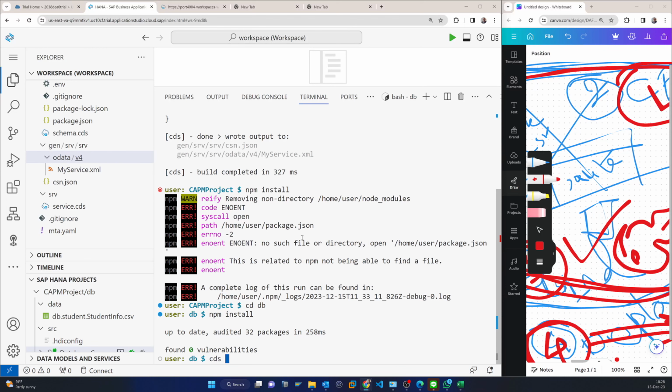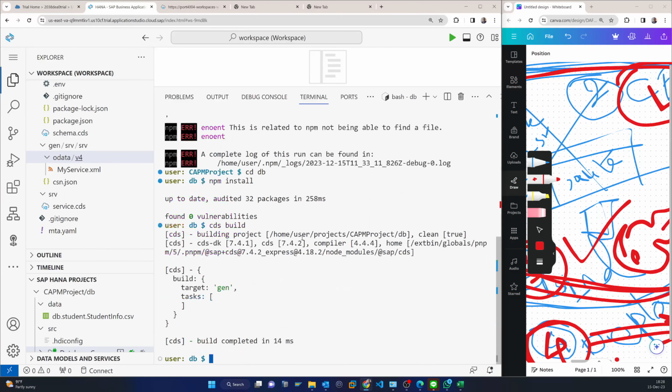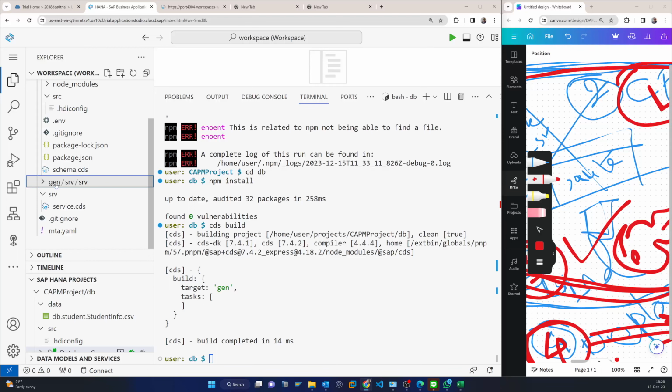And cds, it is built. That is also built inside the gen folder.